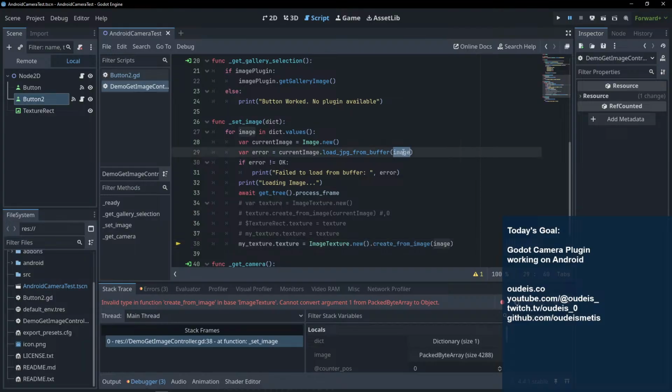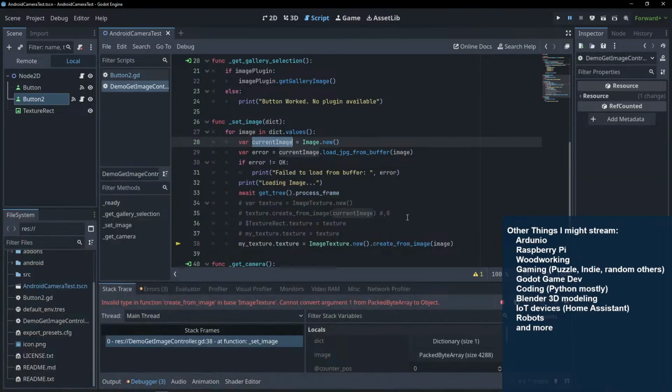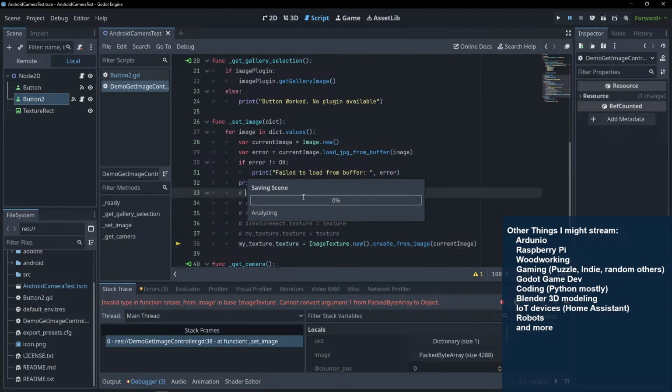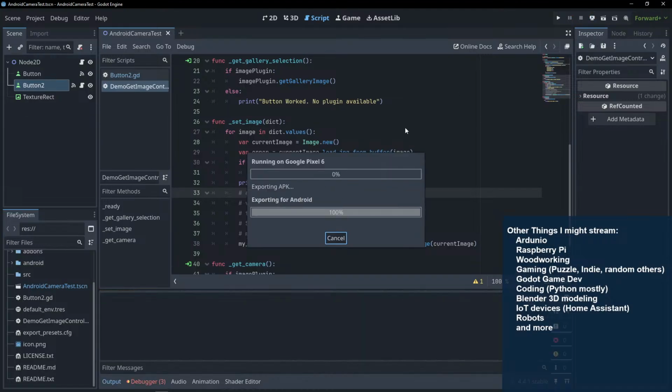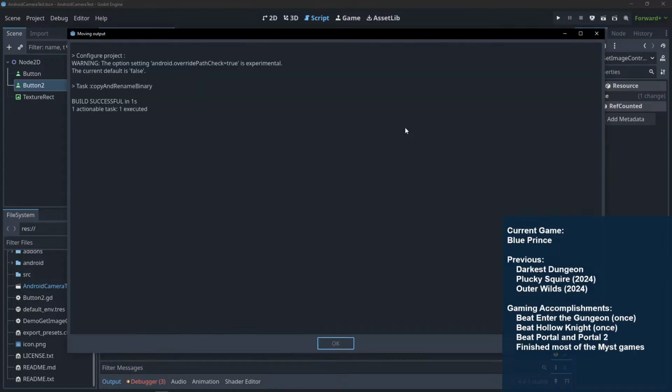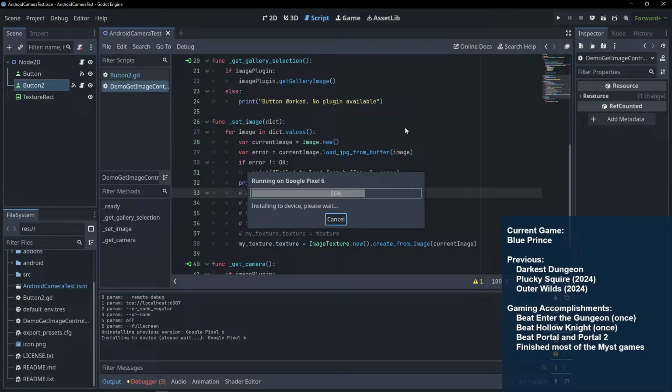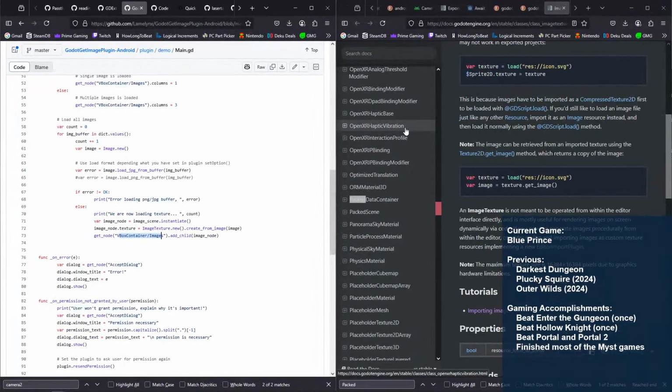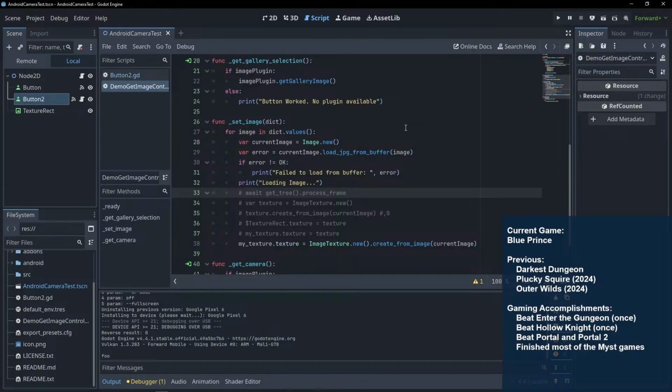Yeah, so this is what I had to do. I had to load from a buffer. So it's that, and then I don't need this. Like this is literally what he's doing. And then literally the only other step is adding a child, which I didn't think I had to do, but maybe there's just something. No, there we go. No, it works. I don't know.